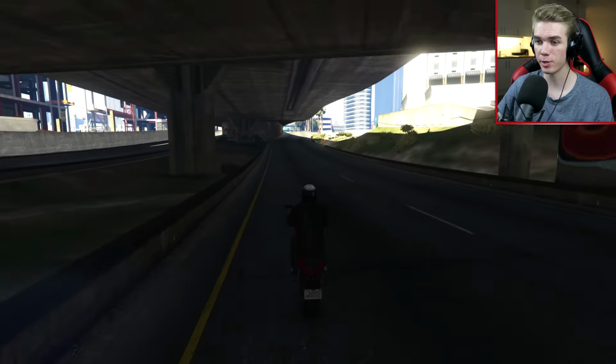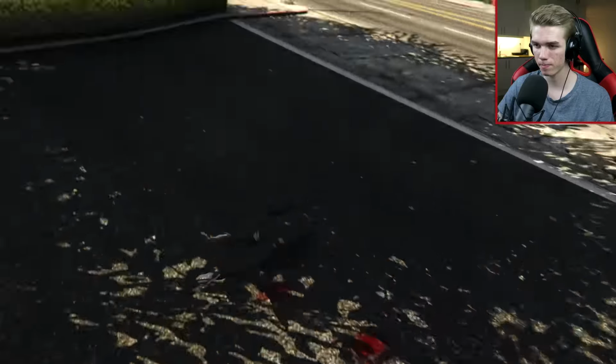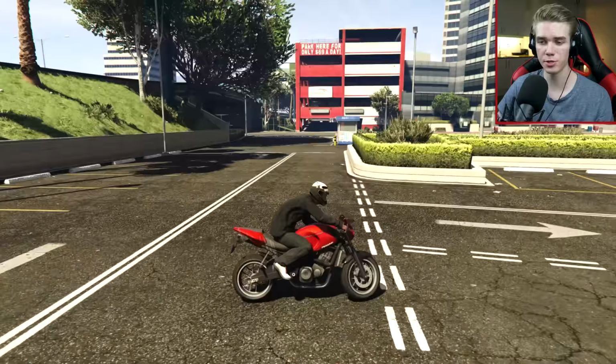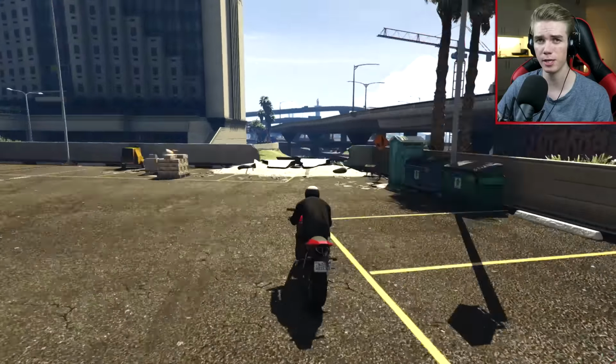Okay, so we're gonna get a nice run up going over here. Take a right, do a wheelie, turn around, and we just need to hit the bump correctly. And for some reason, my GTA is very, very laggy today. Like, some textures aren't loading. It's just overall pretty laggy, as you guys can see. So hopefully it's gonna get better over time. I might have to download some updates or something.